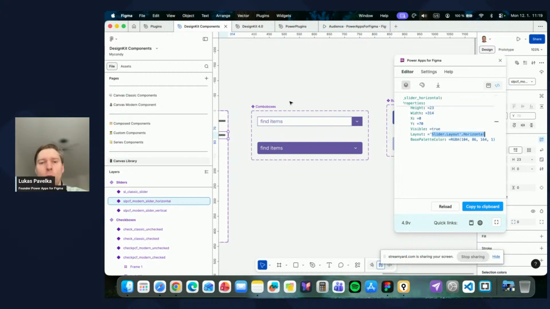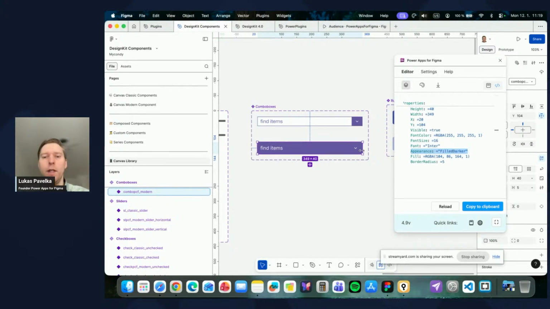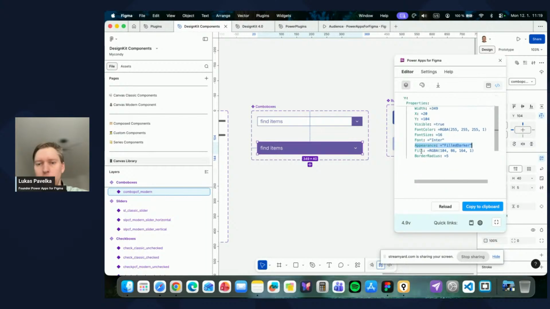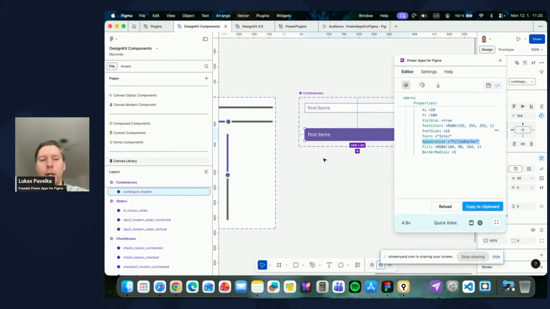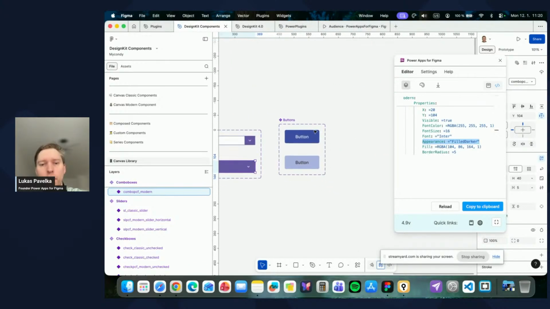And the last, what we prepared last time, is for the combo boxes, where I can see the appearance if it's darker or lighter. Again, I'm using the same structure. If the color is white, then it's filled lighter. If you have some different colors, it's filled darker. And yeah, radius is in every component. So the same you can do for your libraries.